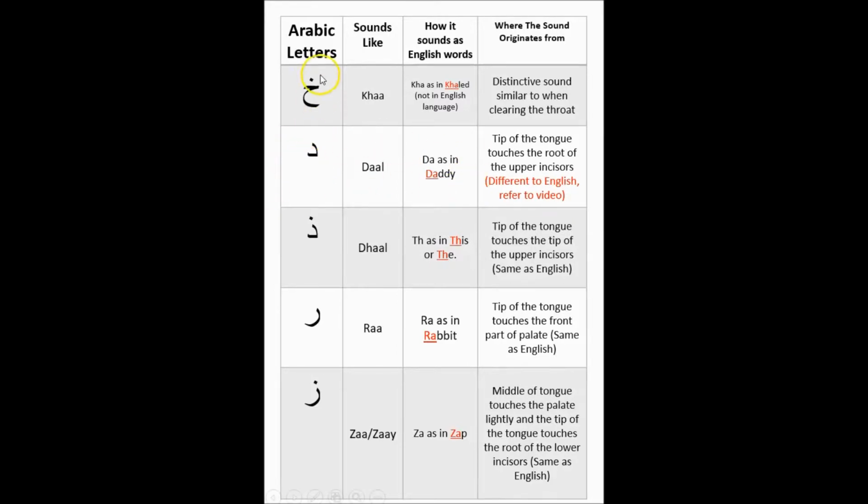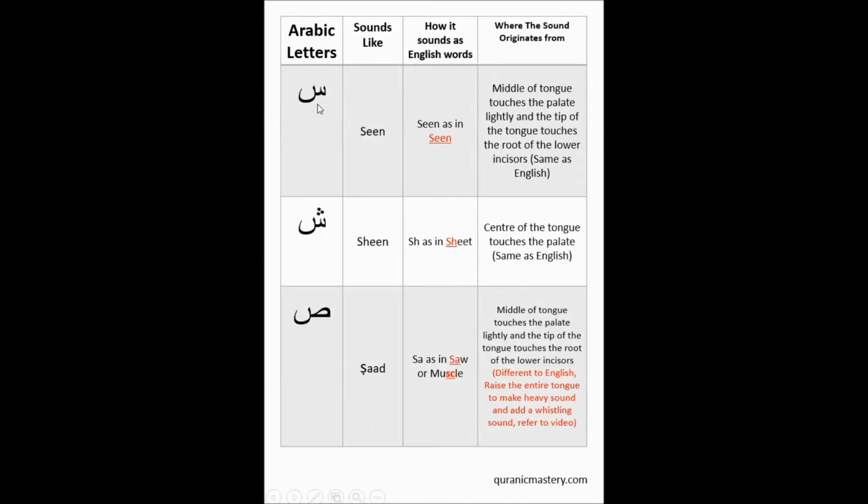So we say it is a heavy sound. Dal is light. Dal. Listen to Kha. Kha has the heaviness to it, right? So the same with Sad over here. When we say Sad, Seen is light, Sad is heavy. So this is an intrinsic value within the Sad. We need to make sure that when we're saying this letter, we are saying it with a certain heaviness. The other thing that we need to consider when we're saying Sad is that we are making a slight whistling sound.